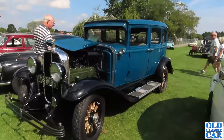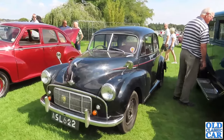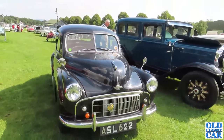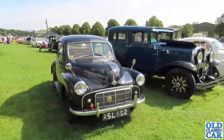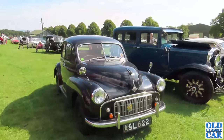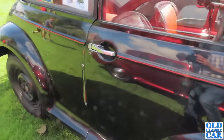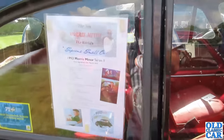And there's that fantastic Marquette, the Buick in disguise. And there's a Series 2 Minor, like I say, the cheese grater grill, that's a sign of an early Series 2. After a while, they went to the horizontal bars, which we recognise on all the later Morris Minors as well. But this is an early Series 2 cheese grater grill, about 1952 or 3. It's a two-door. Still the semaphore set into the rear panel there. It's like your one, isn't it? Similar. No, it's a 53, there you go. This is a Series 2.